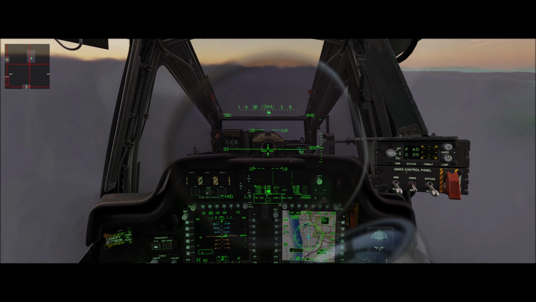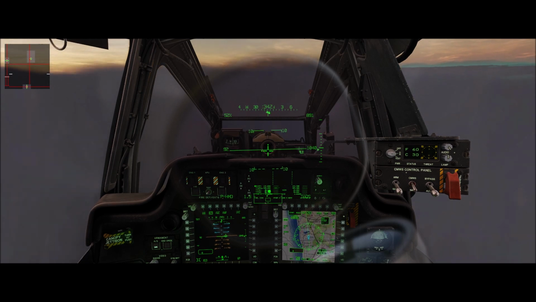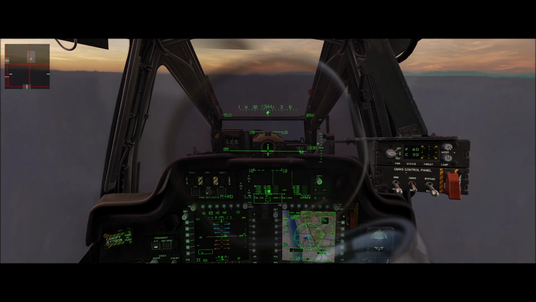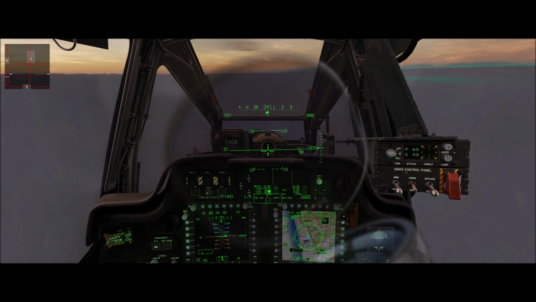So as we reach the cruising altitude here of 1,000 feet, pitching for 90 knots, I think it's around 50 or 54% torque. I'll speed the en route portion up here for us and get us a little bit closer to the NDB.